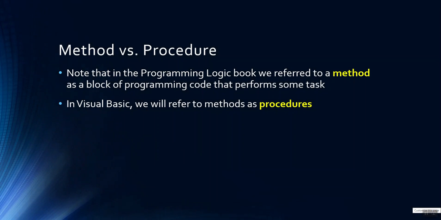In the last week, we talked about what were called methods. They were blocks of code that performed some tasks. The term method applies to the term procedures in Visual Basic. So instead of using the word methods, we're going to start using the word procedure to refer to a Visual Basic block of programming code.